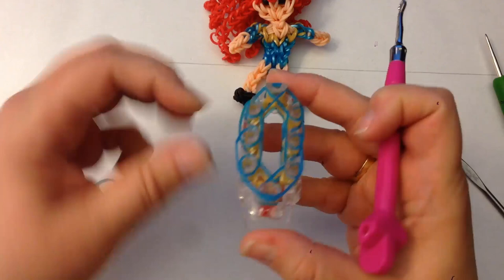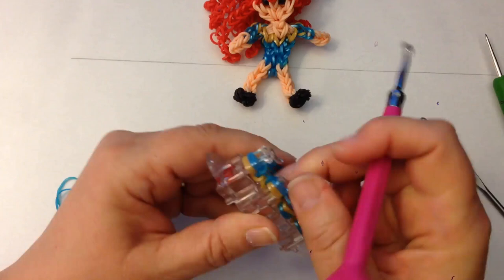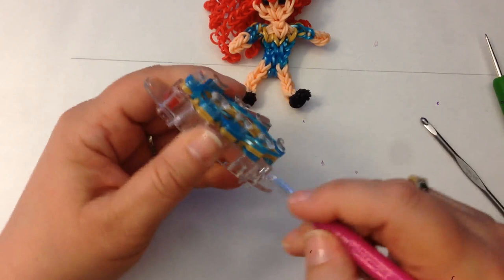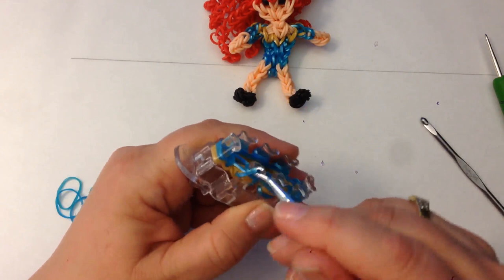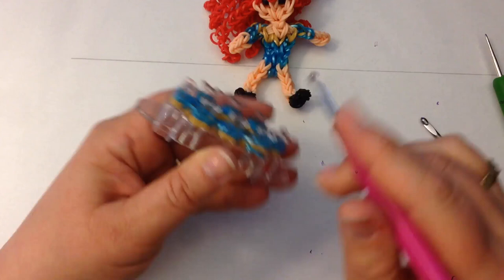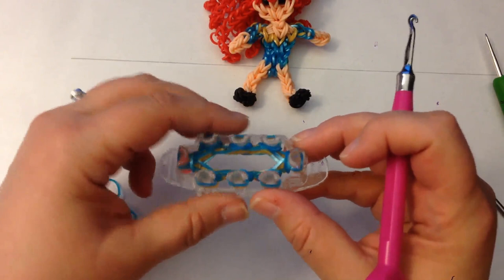Push them all down, grab the bottom two, and loop them up and over. Now I'm going to ask you to pause your video, and you keep doing this until we're at row 16, and we will catch up again when we're both at row 16. So here we are, this is the end of row 4. Next we'll do row 5. Okay, so pause the video and we'll restart it when we're at row 16.